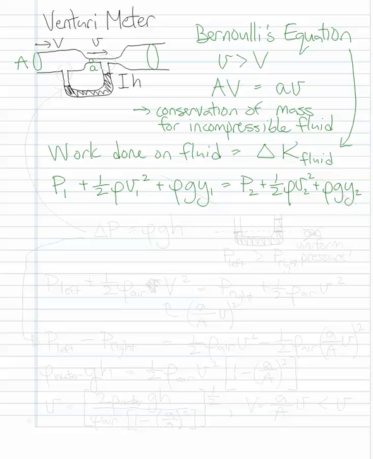Now it's important to remember that in this problem, the fluid we're talking about, air, is all at the same height. So what's the point of the water? The point of the water in the tube is to give you an indication of what the pressures are at these points. We said from the last class that the change in the pressure from one side to the other is equal to rho g, this time the difference in the depths of the water, which is now h. I want to remind you that no matter what the tube is shaped like, at every point along this line, the pressure is uniform, the same everywhere.